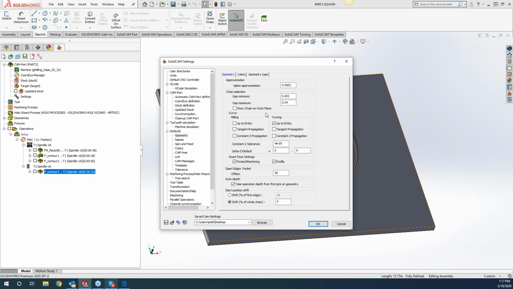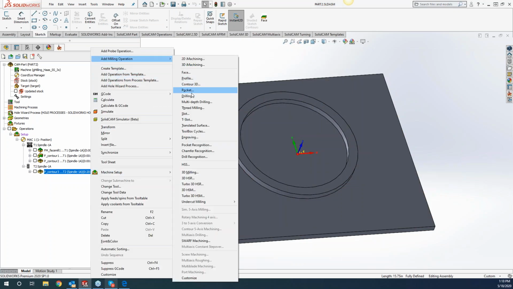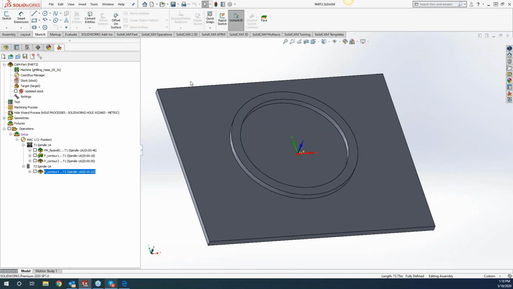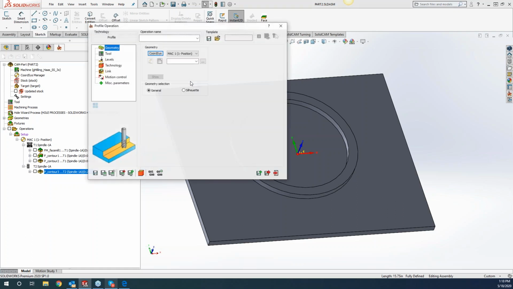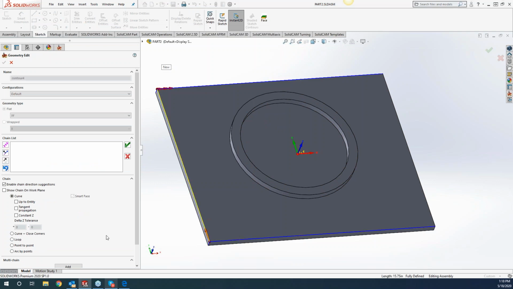But like I said, it's completely up to you guys on how you want to go about that. So now that I turned off my milling features here for my constant Z, if I click OK, now when I come in here to add a profile, grab my geometry, and now I don't have to worry about turning off those. But if I wanted to go all the way around, I can still come in here and do a constant Z and it'll wrap that chain around as well.